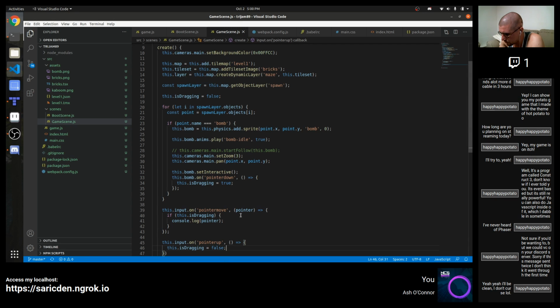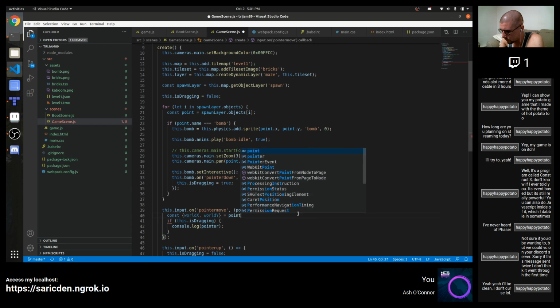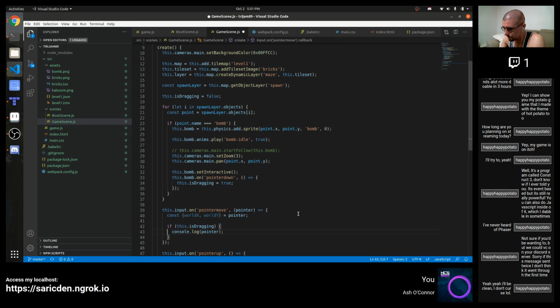So on pointer move, we'll say const world X, world Y equals pointer. If it's dragging, and if this dot bomb is set, then say this dot bomb dot move to. No. Is it move to?